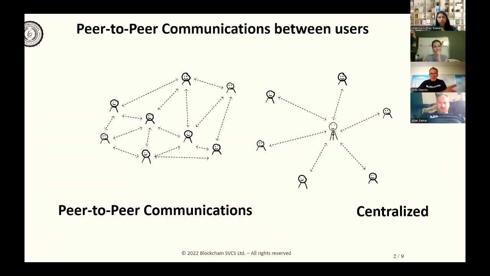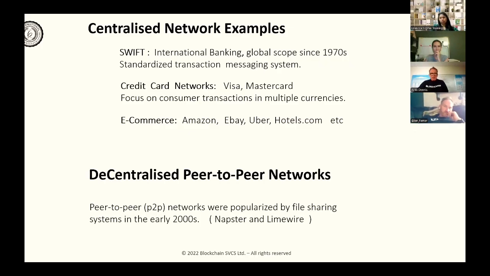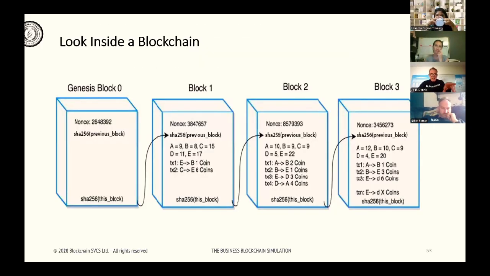I put this one in about peer versus centralized communications, taking out middlemen. And there are some examples of decentralized versus centralized networks. I put that slide in, which is similar to what we drew on the board. All of you should get used to just making that little drawing. And that bottom line is just the hash. I just wrote the word hash.